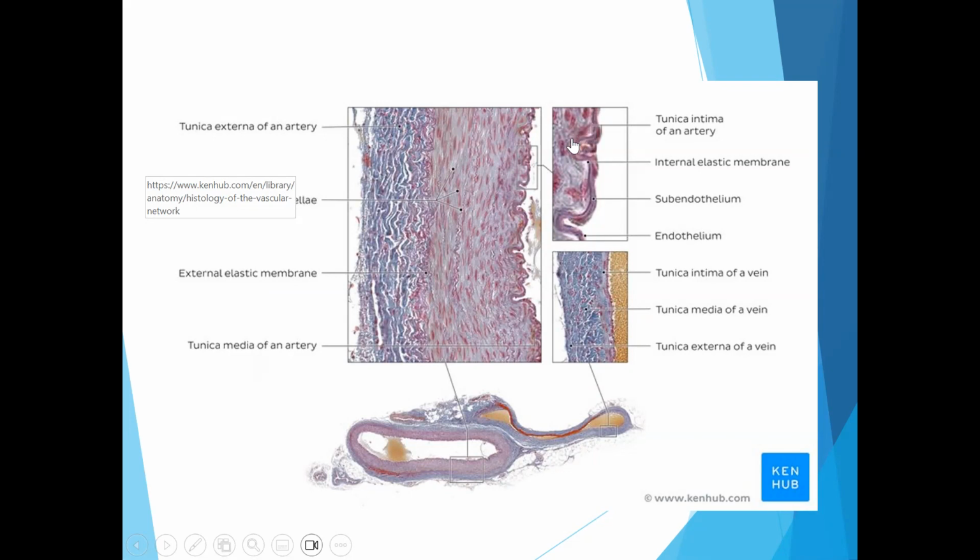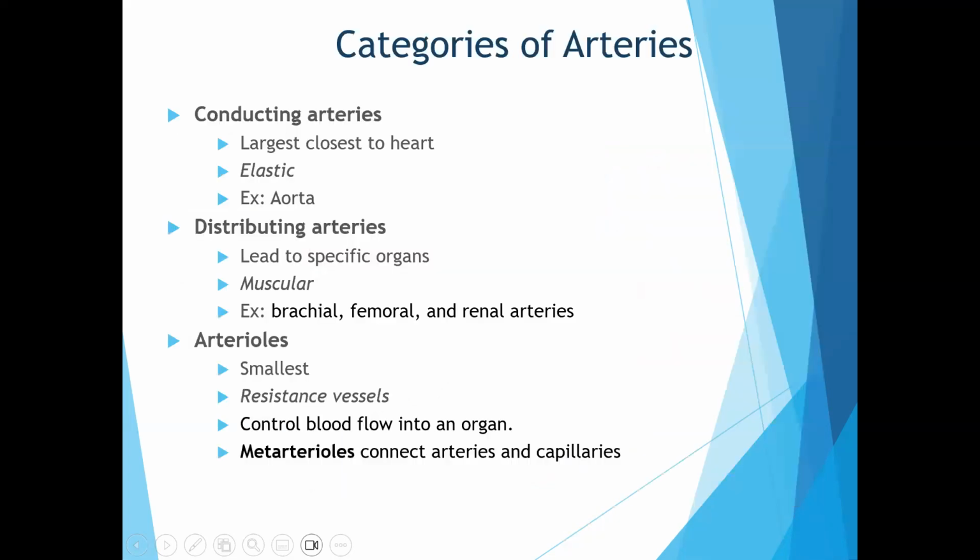You have the tunica intima in here. That's super zoomed in because of how thin it is. And then you can also see where the actual muscle cells are in here. So don't worry too much about memorizing this. You won't see a picture pop up on your test or anything, but I think it's cool to be able to see what it actually looks like in the body.